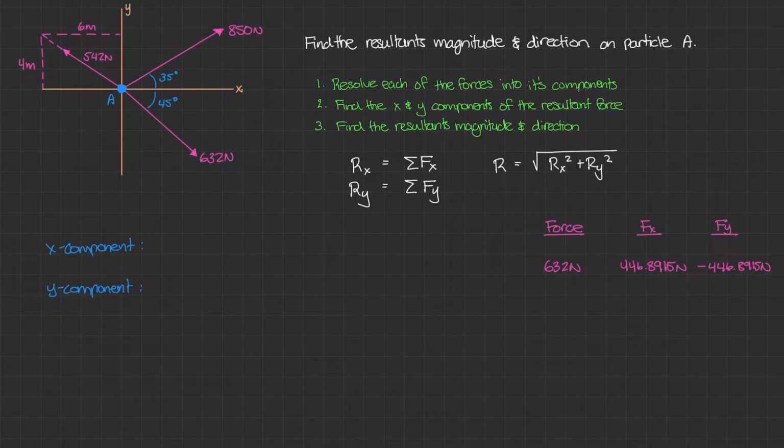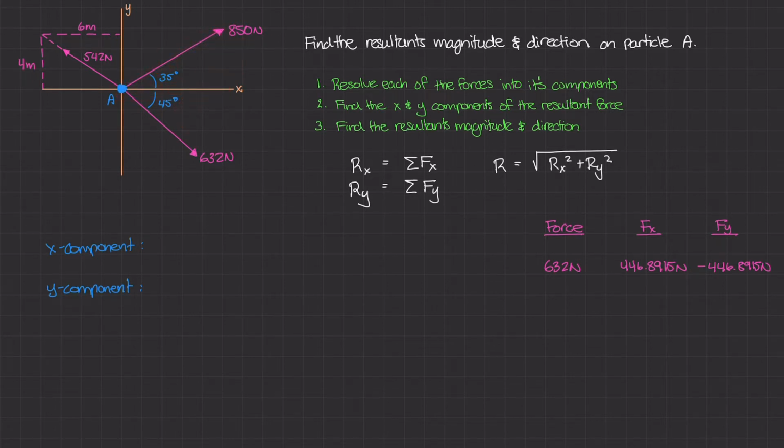The next force that I want to look at is this 850 Newton force. Now, this is going to be more or less the same. We're obviously going to get different components because the force is different. So let's go ahead and do that. Again, you'll see that this force is acting at an angle of 35 degrees above the x-axis, and so its x component is going to be this way, and its y component is going to be this way. In this case, both components should be positive, and you can see that it forms a triangle here. So we can use this triangle to figure out what the sides of this triangle are.